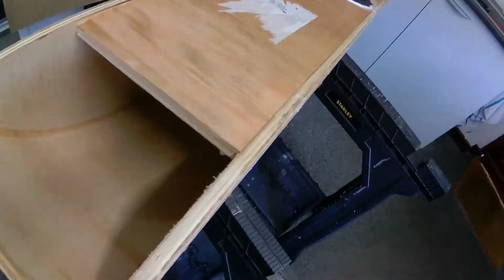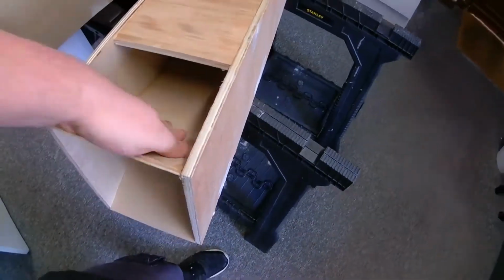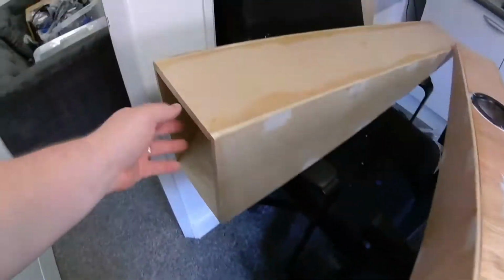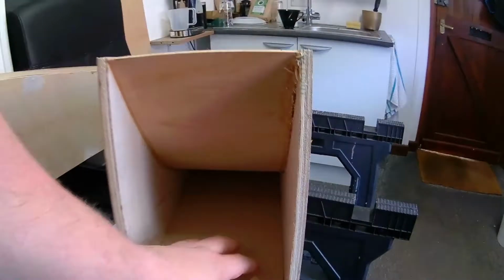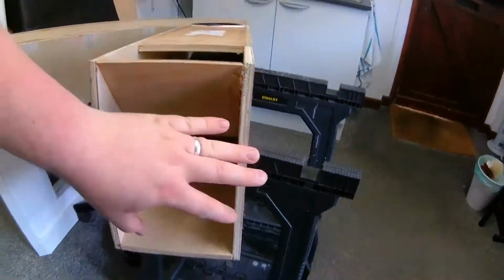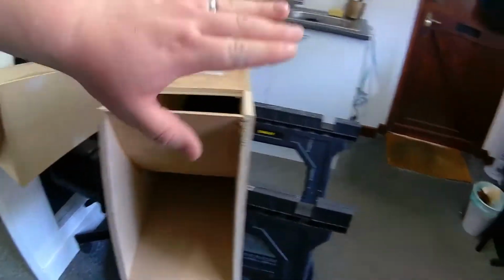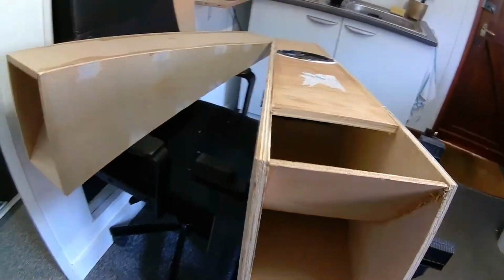I'll show you an inside view. It's upside down, hopefully that's focused. But basically there's this massive port that is curved. Showing you the outside, this is just hollow, nothing in there. I'm thinking of maybe adding some expanding foam in there just to fill it up, maybe add some weight, I don't know. This has got a baseboard which has yet to be fixed on, which is somewhere. I don't know what I've done with them. I've started making them and finishing up as well.